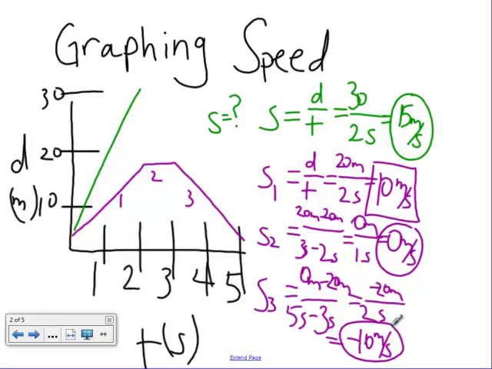Same speed as when they started out the race from line 1, same speed, 10 meters per second, but here it's a negative speed. And what this means with distance, a negative distance means they changed direction. So they went back to where they started for some reason, which we don't hardly ever see. They went back to the starting line. They changed their direction because their speed is still 10 meters per second, but they changed their direction.